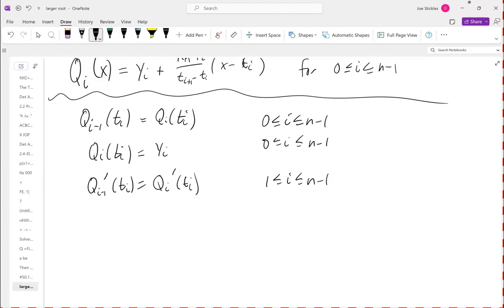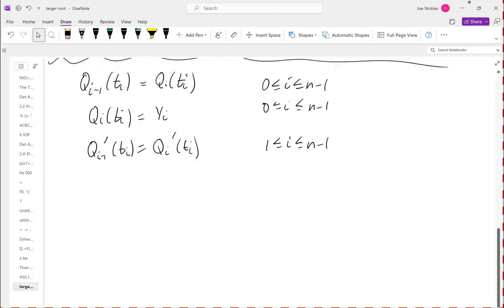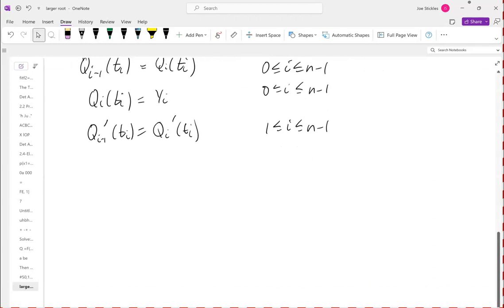Because what happens is we're going to have to extend this idea when we move up to cubic splines. We don't have enough information to solve for all of the coefficients exactly with only three n minus one conditions. But we only get these three n minus one conditions from the definition of being a spline. So we'll have to handle that separately. But for argument's sake, let's say we can handle that, and we'll talk about it at the end.